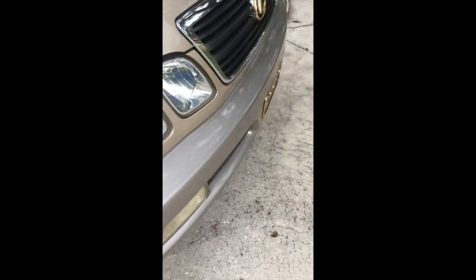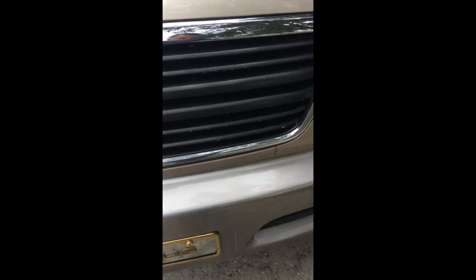Let me show you that front drip and overspray that I saw. My wife keeps saying she wants new shoes for the car. I'm mad at myself that I didn't catch this when we were purchasing it. You can see just the paint runs — whoever did this paint on the front bumper did a crappy job. You can see more paint run right here. But aside from that front bumper, I couldn't find any other issues.